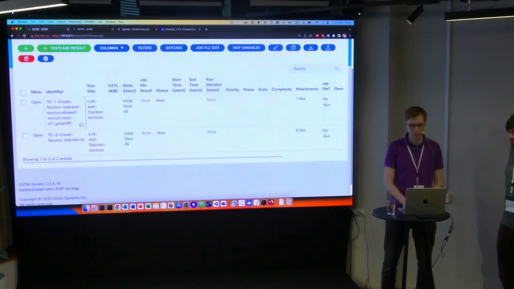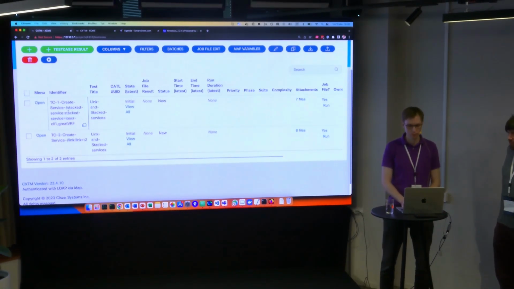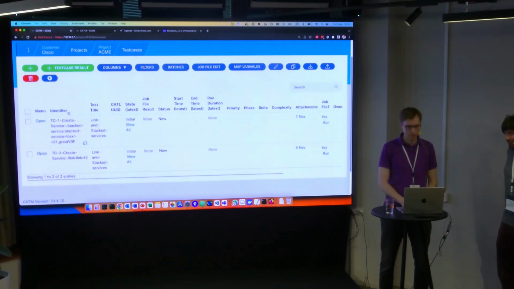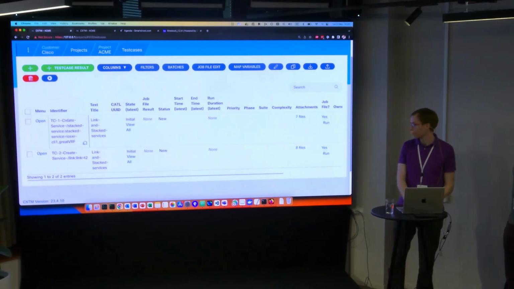Usually, again, it is one single robot file that is pointing to a test case, and that is called a job file. So sometimes we'll call it test case, sometimes it's a robot test case, sometimes it's a CXTM test case. Right. So what we have here is generated directly from my ARC action.